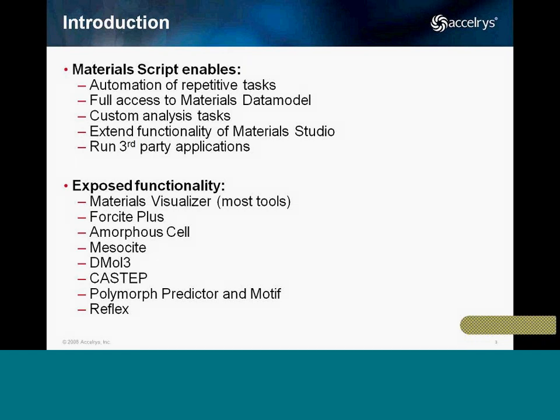Also then in terms of the modules, we've exposed Forcite Plus, we've exposed Amorphous Cell, Mesocite, so all of our classical simulations modules. And then on top of that, we've exposed some of our quantum tools, so DMol3 and CASTEP are exposed. And then finally, some of our crystallization and analytical tools, so Polymorph Predictor and the Motif search, they're exposed. And also parts of Reflex are also exposed.